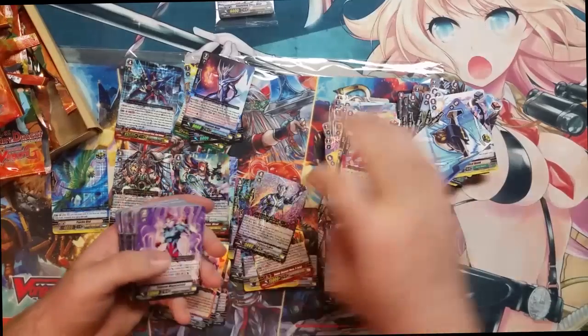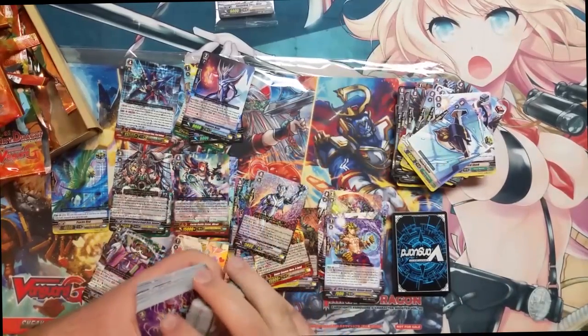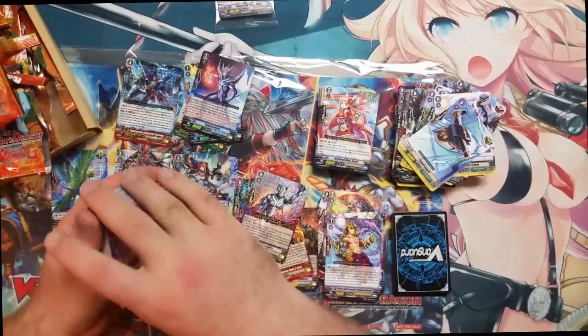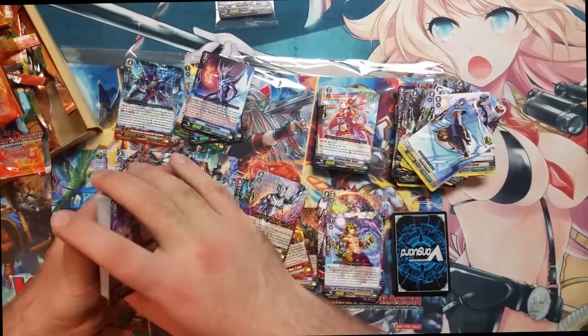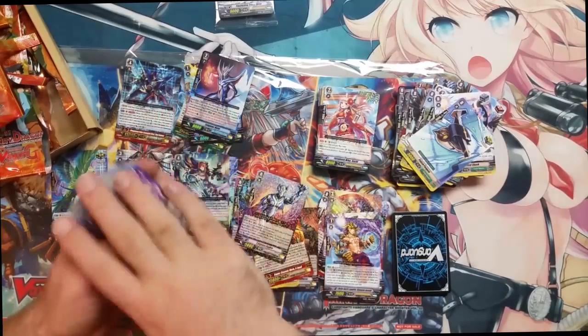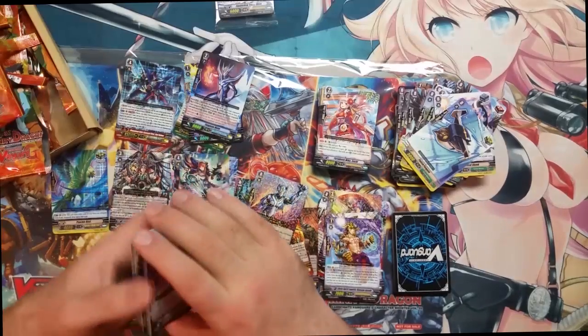Interestingly, the way I'm looking at it, seems like the commons are actually weakest for Dimensional Police, but their triple rares and double rares seem to be the absolute strongest. Their GR is a little bit weaker, but it's still very, very usable. Like, I'm not insulting Commander Laurel D. I'm just saying he's a little bit weaker than the rest of them.